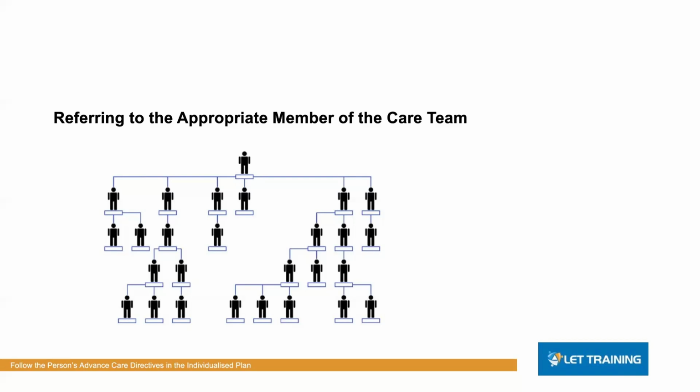To refer may mean to direct someone to another person for help, clarification, or guidance. To approach another person for help, clarification, or guidance. A reporting line refers to the structure of an organisation. This tells you to whom you will report within your workplace. It is also known as an organisational chart. You need to know the reporting line of your organisation to identify whom to refer a concern.